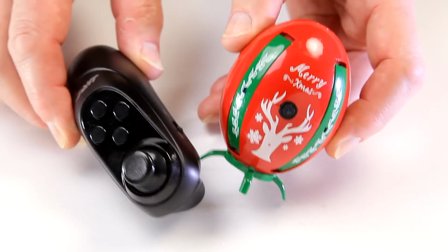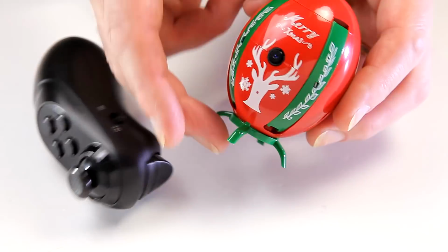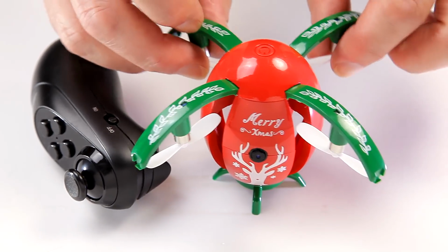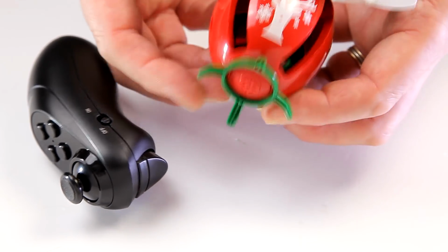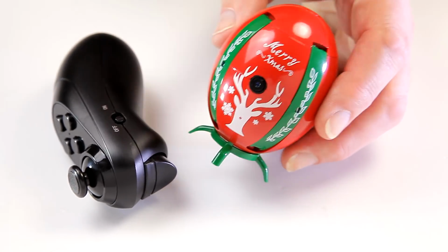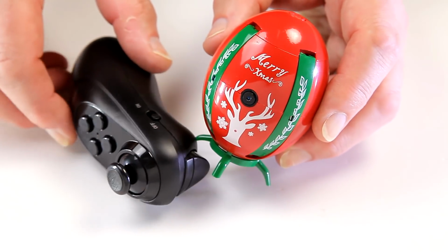What did I really think of it? What do you think I thought of it? I loved it. It's just great fun. I don't think, after Christmas, before Christmas, any time at Christmas, that is ever going to get boring. It's just an awesome little trick it does. I know it's nothing clever really, but hey, we're all kids at heart, aren't we? I hope anyway. The grandkids still love it, and they love the way it flies, and it's got a reindeer on it, so that's gone down really well.